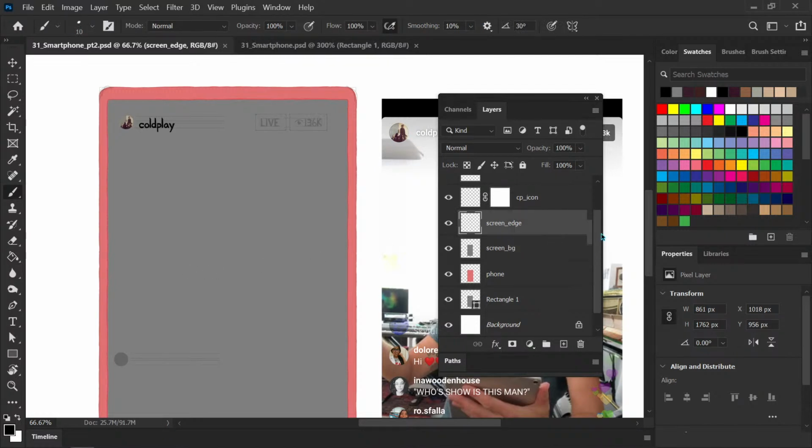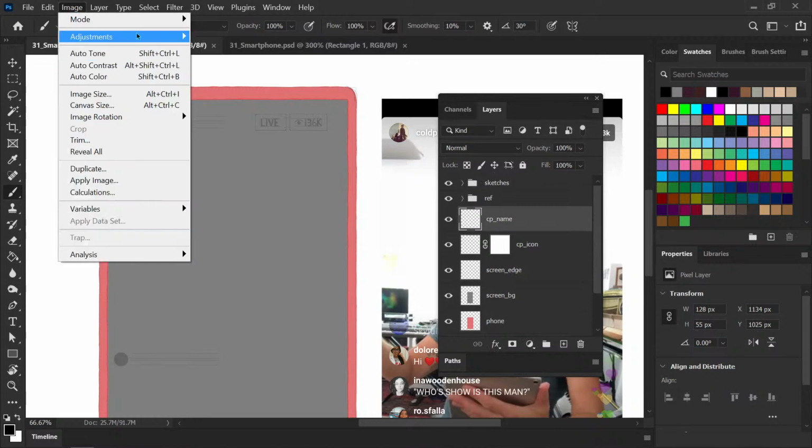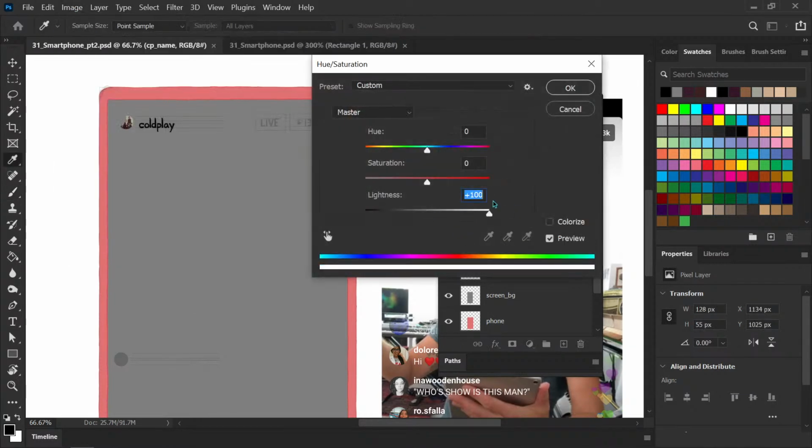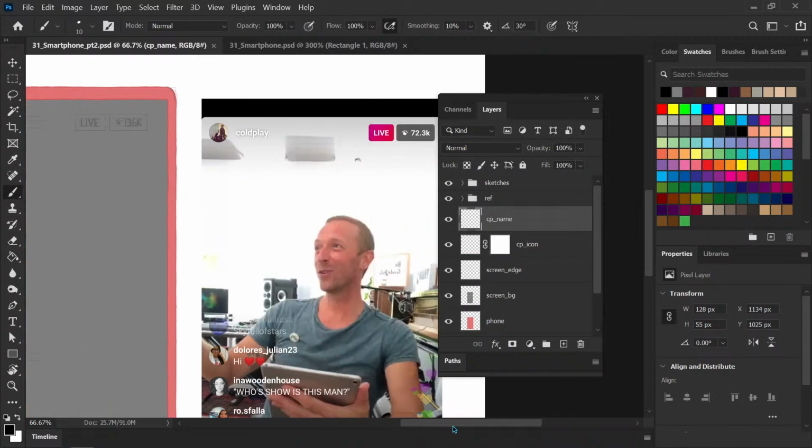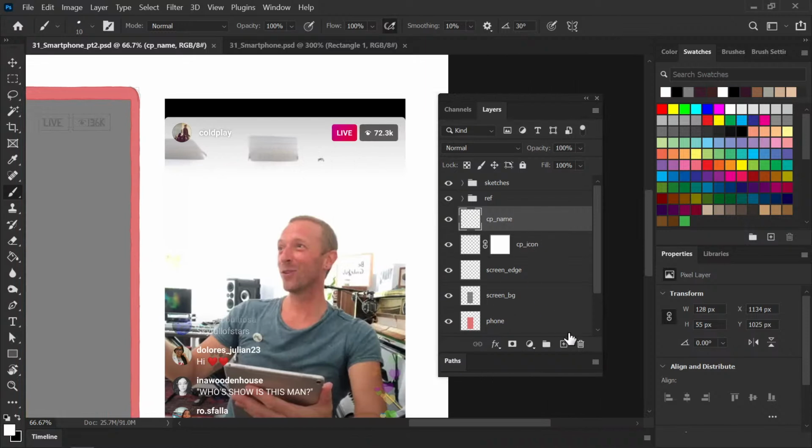Okay, this way I can make this white. Okay, I'm gonna have 2 layers for each of these over here.